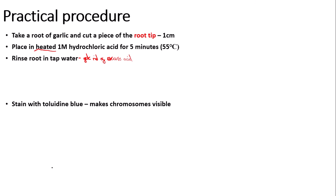So as I said before, the acid that you soak the root in breaks apart the hydrogen bonds in the DNA inside the root cells. This means that the toluidine blue can bind to the bases, the nitrogenous bases, and make the chromosomes visible. You need to add a few drops of toluidine blue.